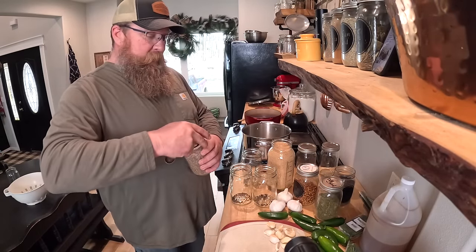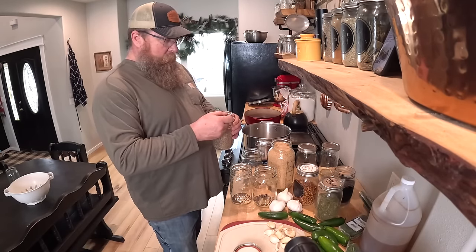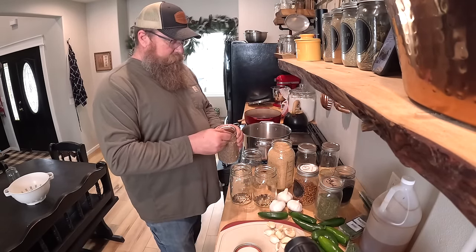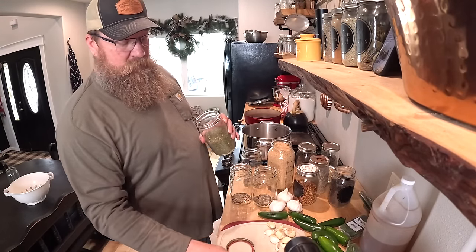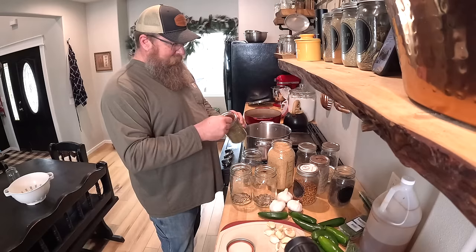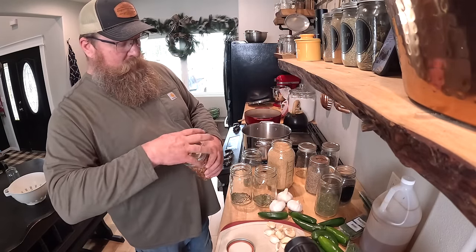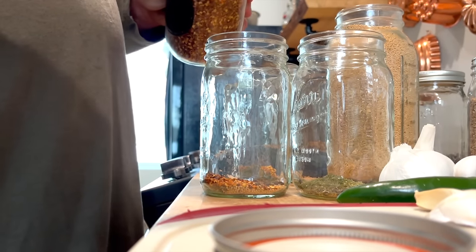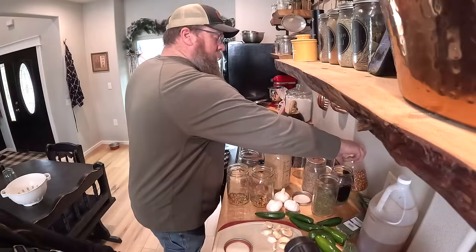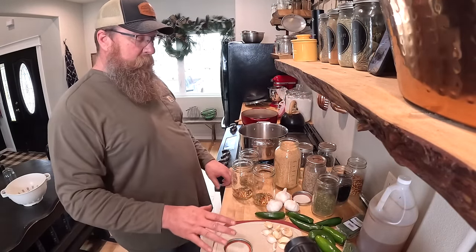Me and Jessica are a little crazy, so we're gonna try a lot of dill. We really like the dill, so we're gonna do 1 teaspoon of dill seed, 1 teaspoon of dill weed. We're also going to put in 1 teaspoon of crushed red pepper flakes. Okay, so that's it for the dry seasonings. Now I'm gonna get the garlic ready and the jalapenos cut up.